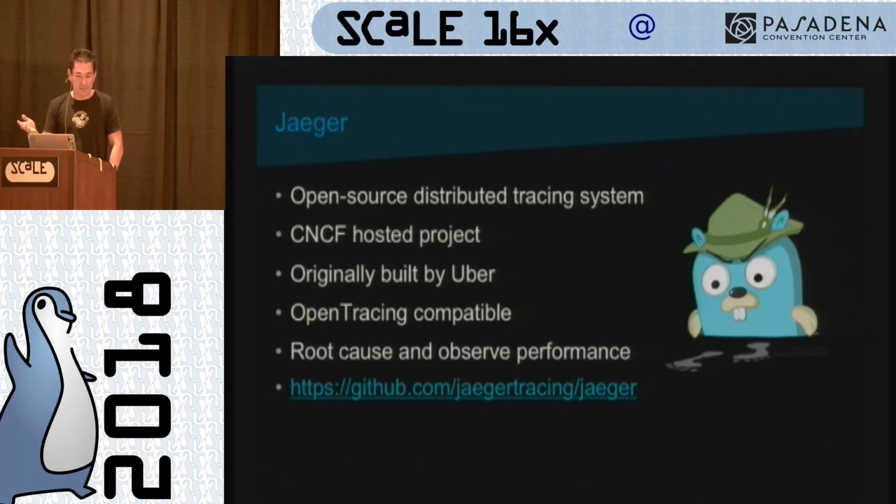And what Jaeger does is it allows you to do root cause analysis, like what actual microservice is slowing down or has a problem, and allows you to observe the performance of the entire system, right? Whether it's from the top, as a user comes into your application, all the way down to the last microservice and then all the way back out. And like I said, it is open source. It is available on GitHub. There's the URL for it. You can get the documentation, source code, and all that good fun stuff.